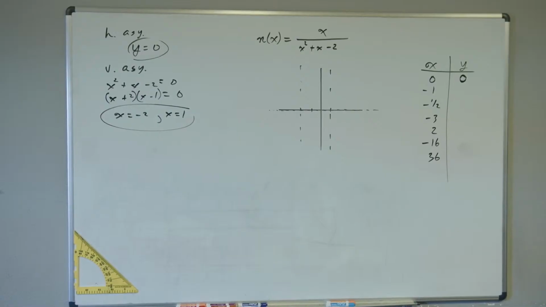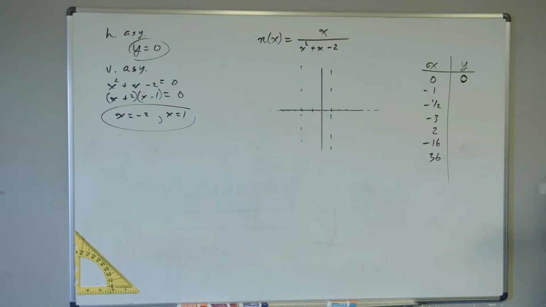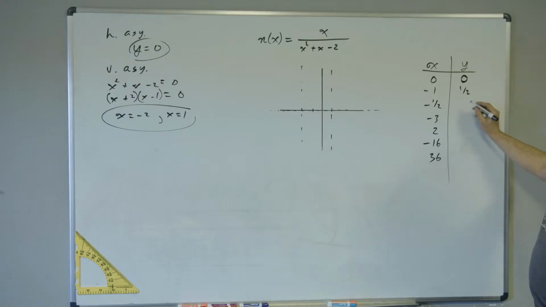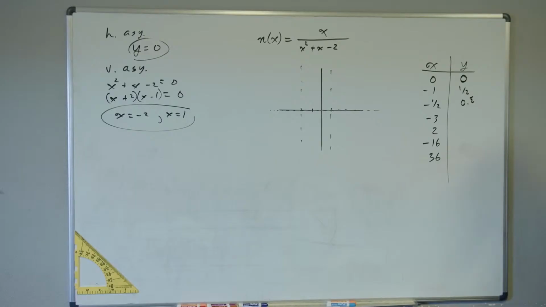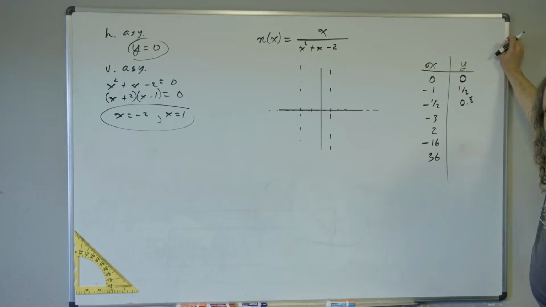Whoa, that's exciting. Where is it at -1? 0.5. Wait, so does the horizontal asymptote not apply to the middle section? Sometimes it doesn't. Sometimes it'll cross. Huh. Interesting. At -3, it says -3. At 1/2, it's 0.2222 repeating. What is that as a fraction? It should make you go back to middle school and do that by hand. I don't even remember. It's 22/99, whatever that is.